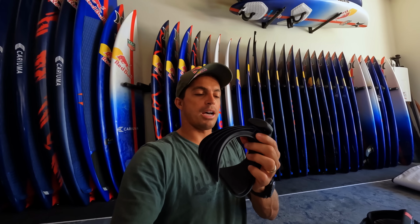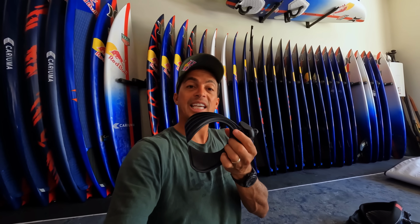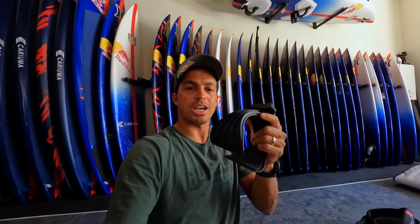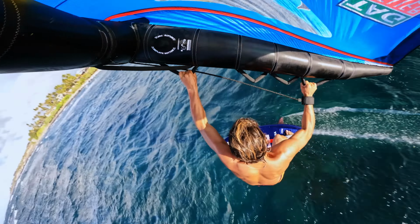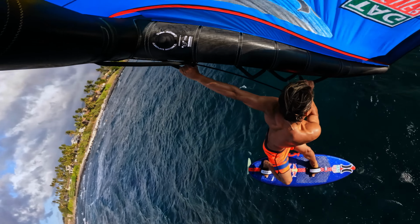For winging, now there's not a whole lot of mounts that you could really do for winging, but when I use this one, it goes around the leading edge. So basically the front of the wing, just on the outside of where I'd be holding on to the bar or the strut, as it's called. This goes on there and it's made by Fly Mount, and you can basically attach the Hero 10 or even a GoPro Max on it, and it looks really cool. It's unique and kind of out of your way.